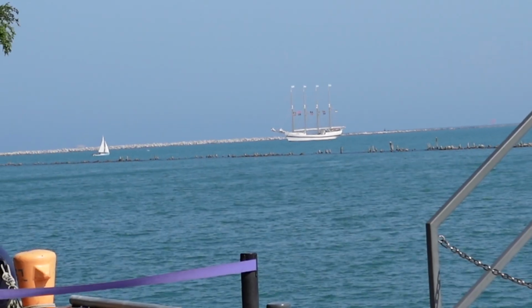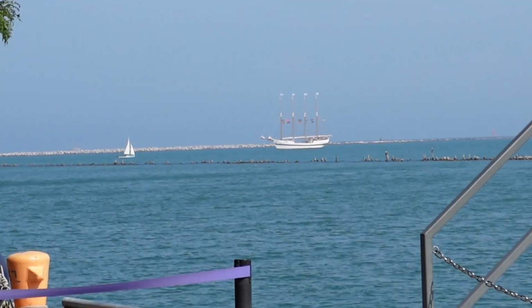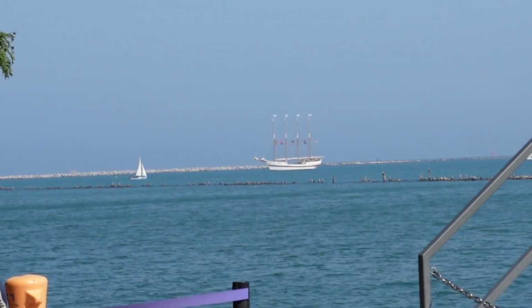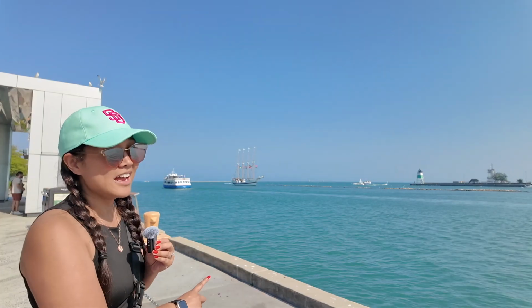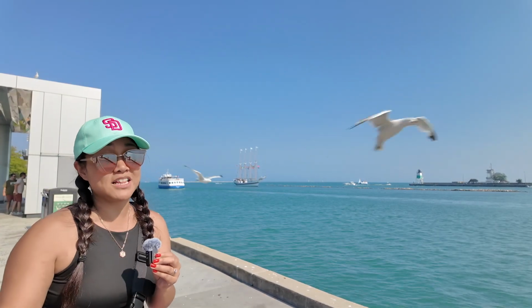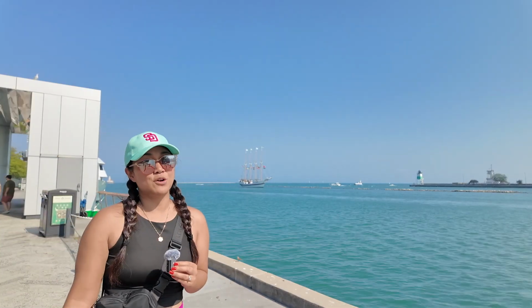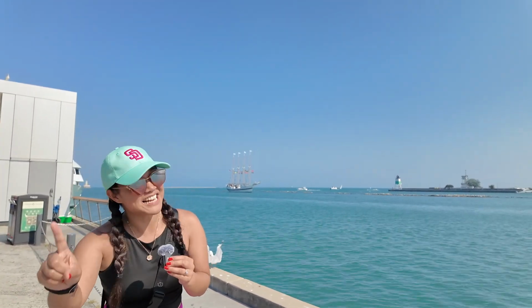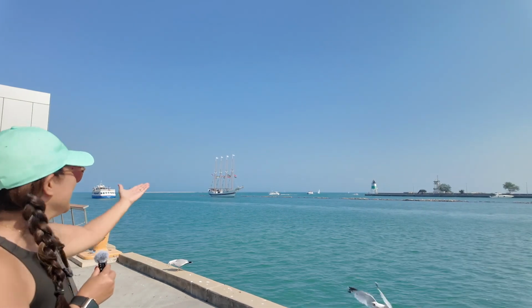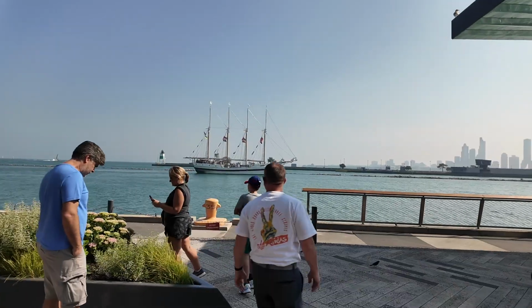Okay, you see that ship right there that looks like a pirate ship? It has been on my bucket list since I moved out of Chicago. When was that? 2023, so it's been a while. I want to ride that because you can see the fireworks. If you take the 8:45 one, you can see the fireworks from Navy Pier. On Tuesdays. So, one day, next time. Take a look. Look how nice it is. If you've ridden it before, let me know how it is and if it's worth it.